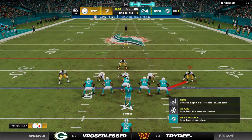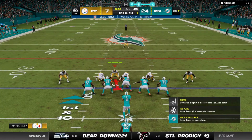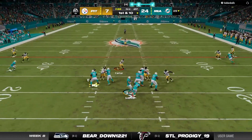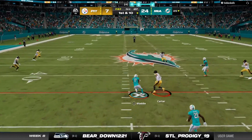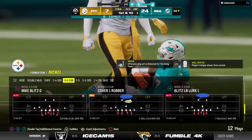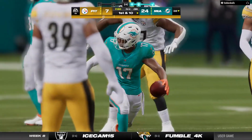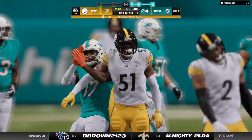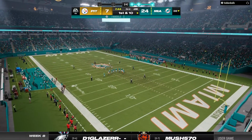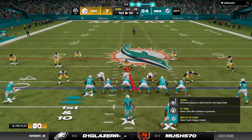The Dolphins at the line ready for their next drive. And they've got the lead. CD, what do you think the message was at halftime? I don't think the message was too drastic, I think, at the half, or that they need to change things too much. I do think the offensive line could play a little bit better. I think they'll try and help them out more. They'll probably keep a tight end in a few more times and maybe add a running back to the formation to pick up those pass rushers, because they probably allowed a few too many sacks for comfort in the first half. So here's a 1st and 10 at the 38.